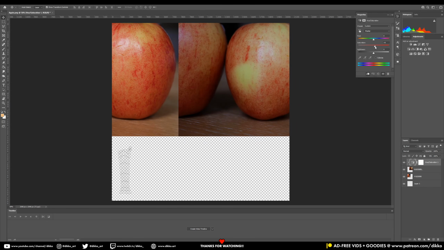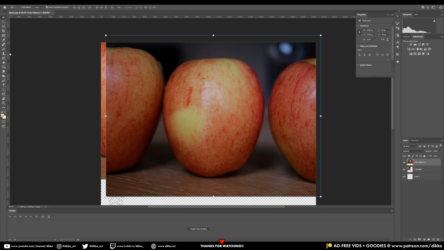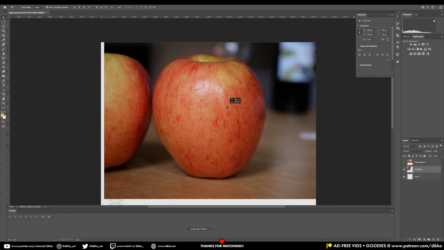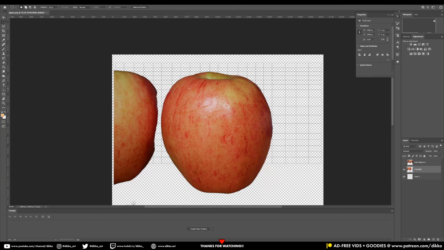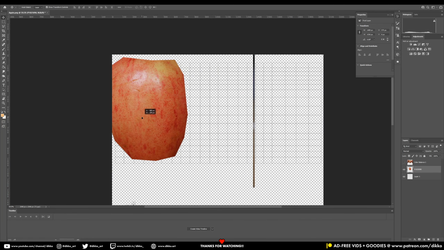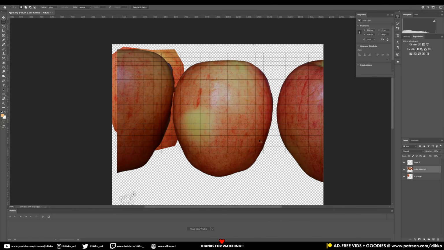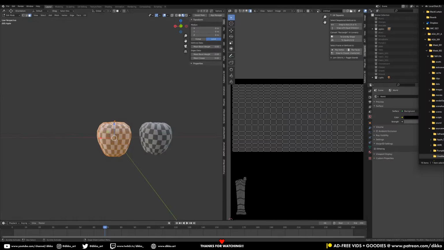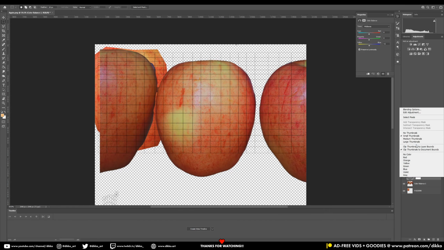Now, I took some photos of some fruit I had at home. I brought them into Photoshop, and now all I'm going to do is line up those fruit onto my layout, my UV layout inside of Photoshop, and then I'm going to clone together the different photos to create a blended photo of a blended texture of basically an apple skin.